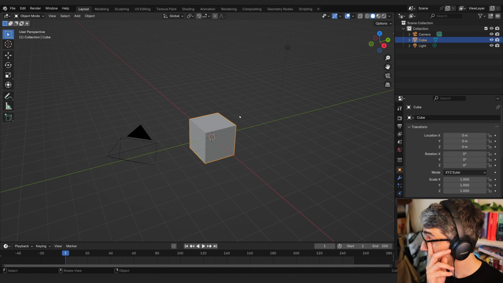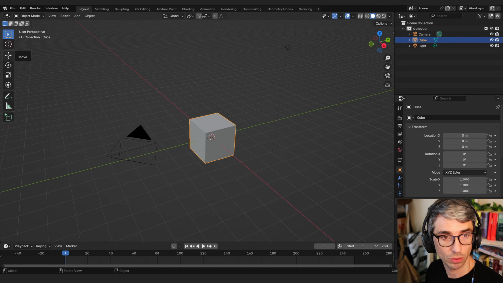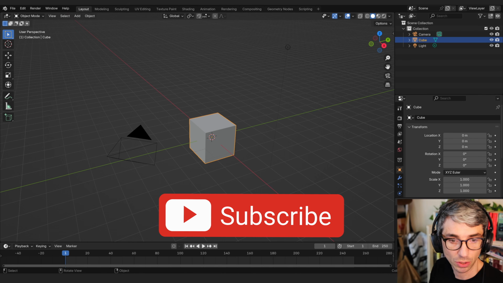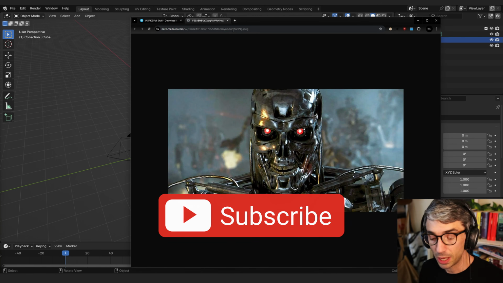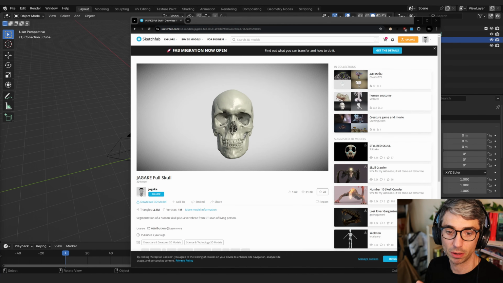When you're figuring out how to do something complex like this, two things are good. One, look at reference, and the other thing is find a base mesh you can start with. So I've looked online for a reference image of the Terminator robot, and this will be a good one to work with. So we'll just have this up as a reference. I'll just stick this over to the side so I've got something on a separate monitor I can look at.